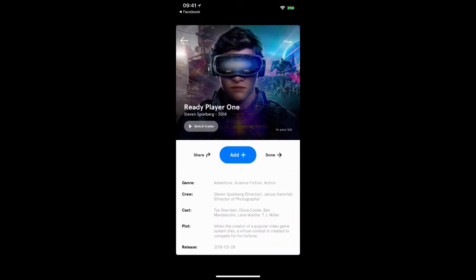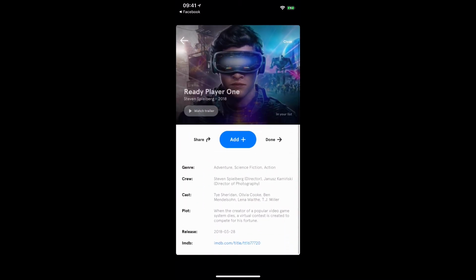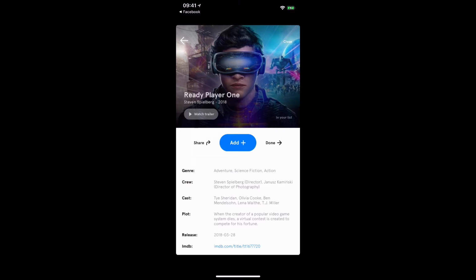If you guys know about Ready Player One, the book is amazing. It's just very nerdy, and if you're into video games, you'll love the book. So I'm gonna add Ready Player One, the movie, and it's been added. So I close this, and what I see is that there's a title, Ready Player One, along with the director and the release date, and there's a thumbnail of the poster.